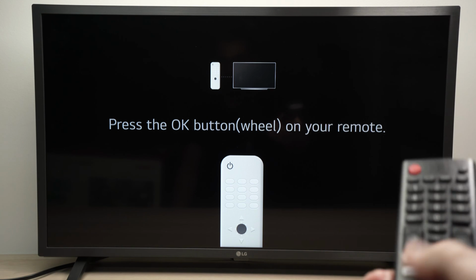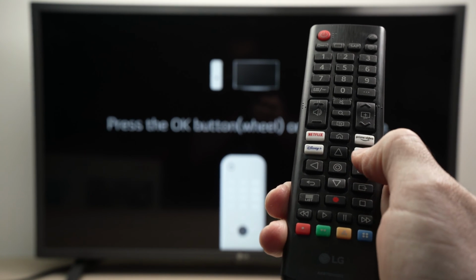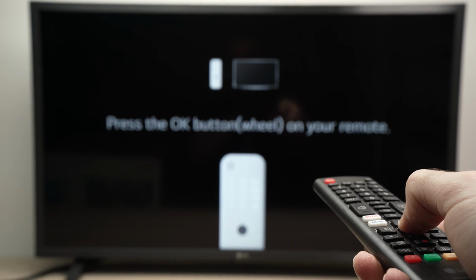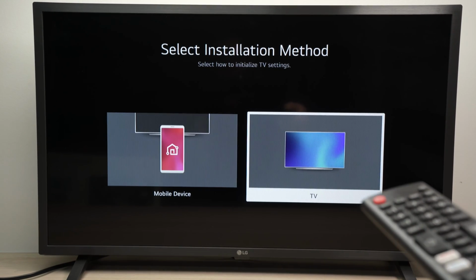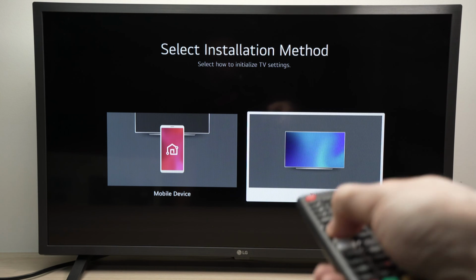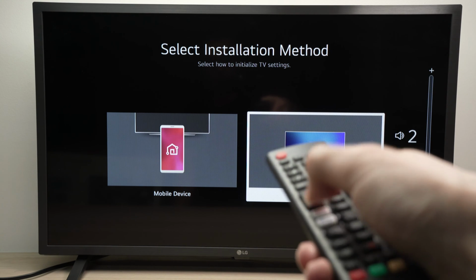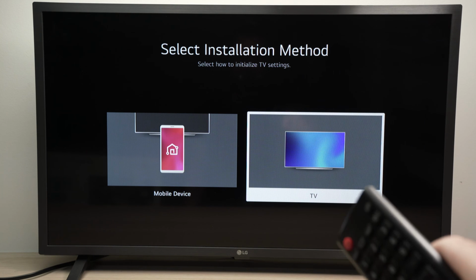So first thing over here, as they say, you need to press the middle button, this one, once while pointing the remote at the TV. Select installation method. Now you may hear this voice, it's quite annoying, if you ask me. You can simply lower the volume using your remote control if you want to stop hearing it.